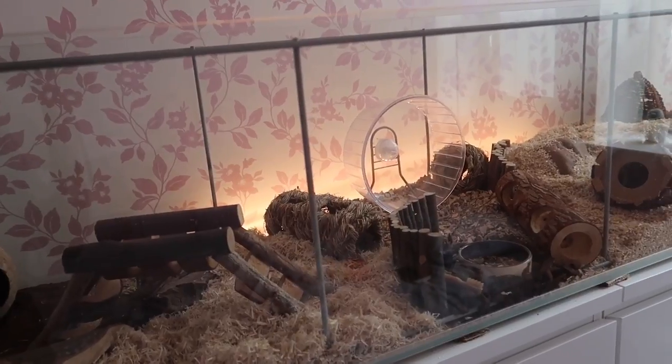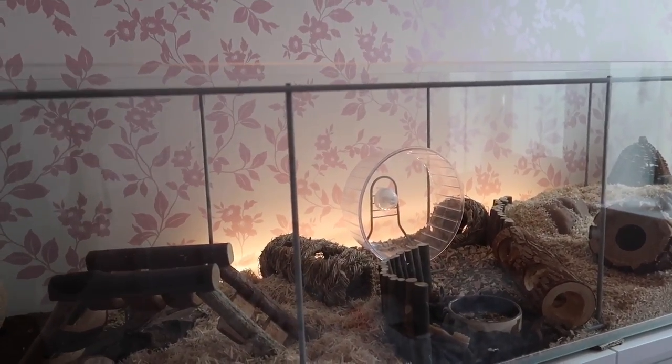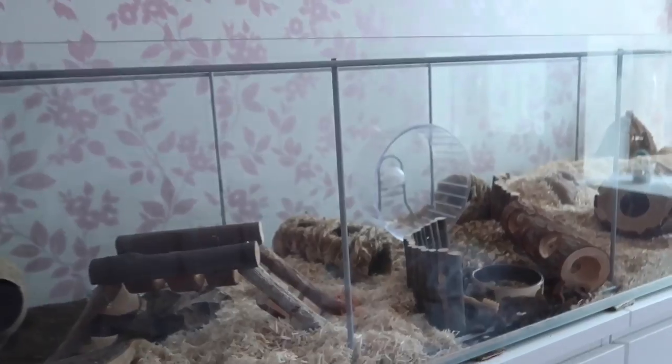So if you didn't know, I actually have a light behind the cage. I don't think I've mentioned this in a very long time, but yeah, I have an LED light behind the cage. The light itself is from IKEA. It's basically just a switch around here, turn that off and the light's off.